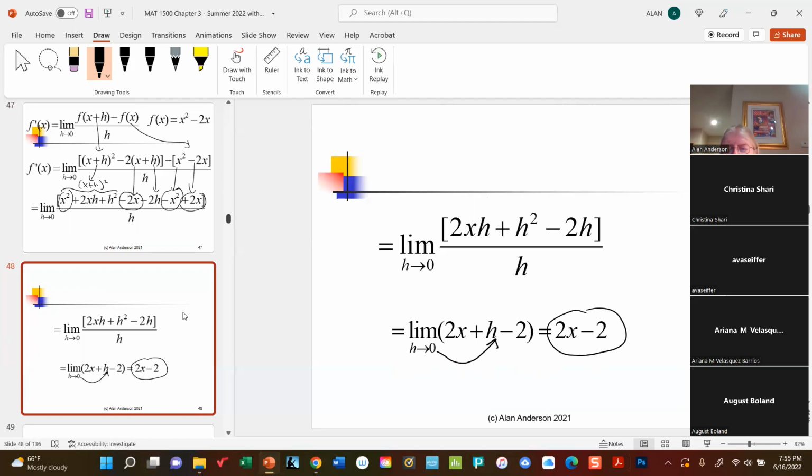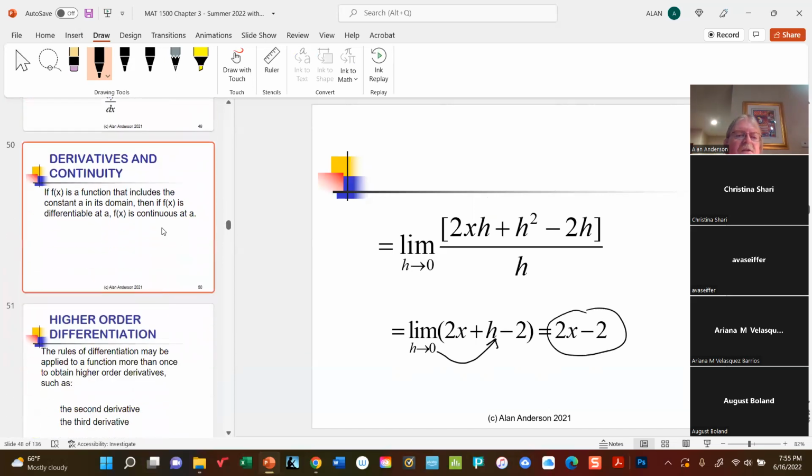So when you first look at these notes, you say, oh my God, this looks like a nightmare. It really isn't. It just takes a little getting used to. And like I said, this is going to take a lot of time compared to simply applying the rules that we're going to learn. But it's awfully important to understand what the derivative actually means.